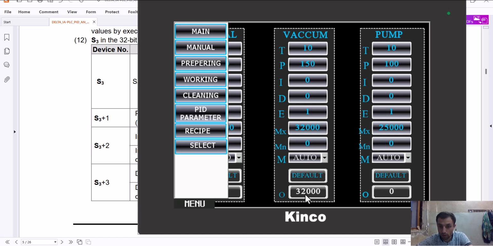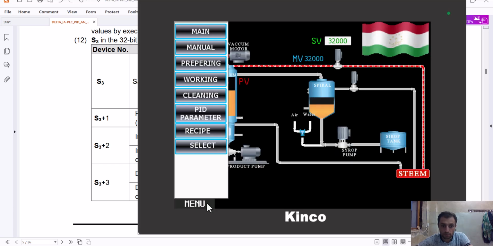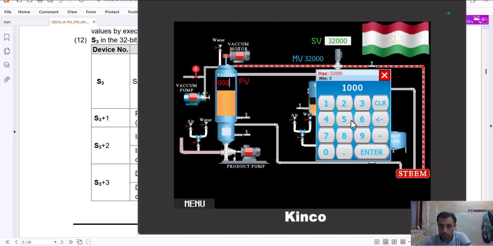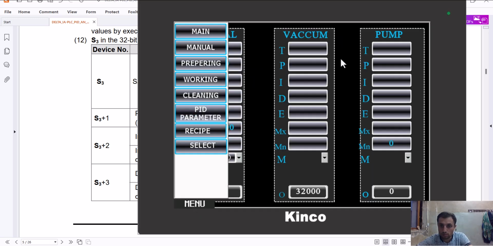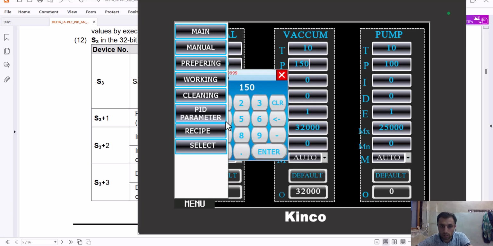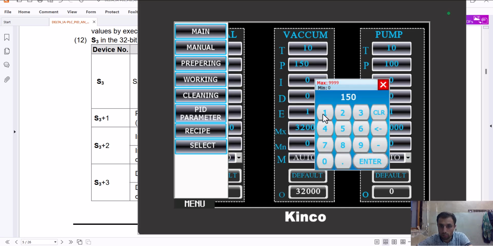Okay, it's better that one time I make, for example, 10. This is my present value. It's a little more difficult to understand, so I just put 110%.